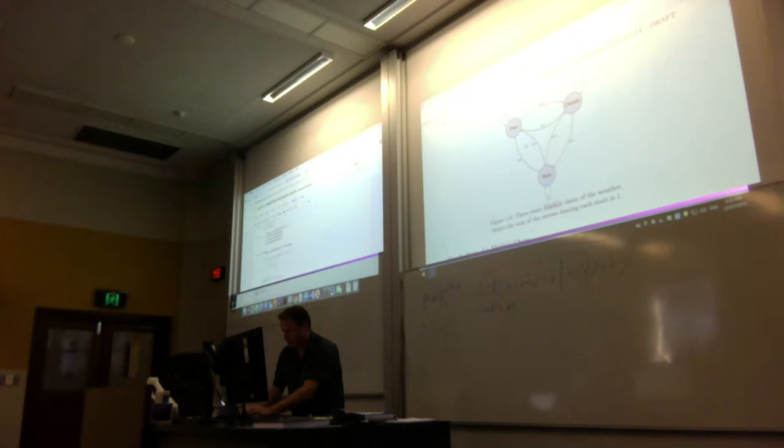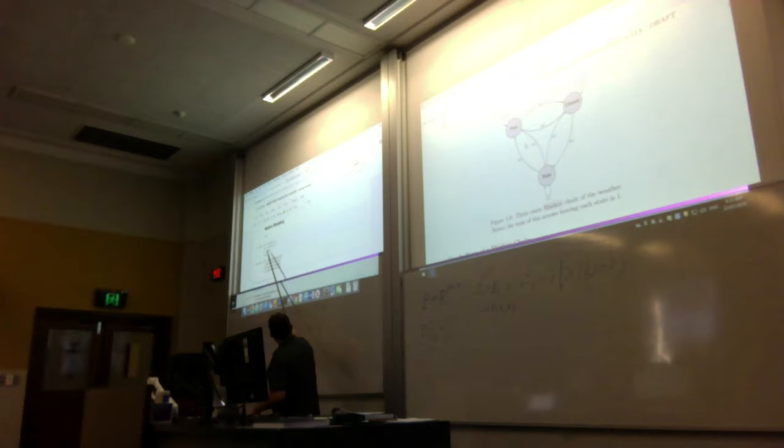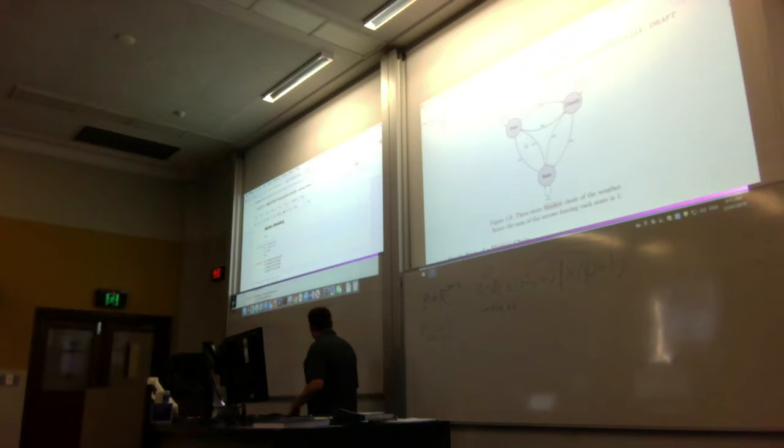Wait, what am I doing wrong? Oh, sorry, it's not B divided by A, it's A divided by B. Okay, sorry. This X equals A backslash B is the solution. Yeah, it's not going to work because I want to bring the A there. But that's the famous backslash, and we'll use it.